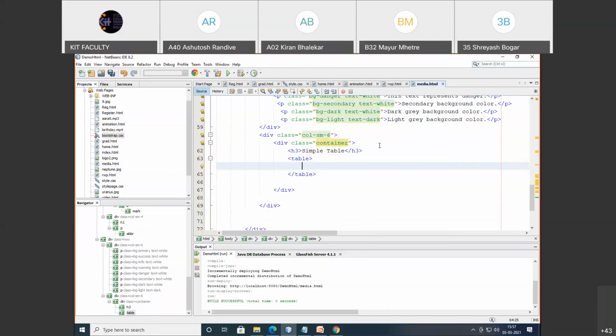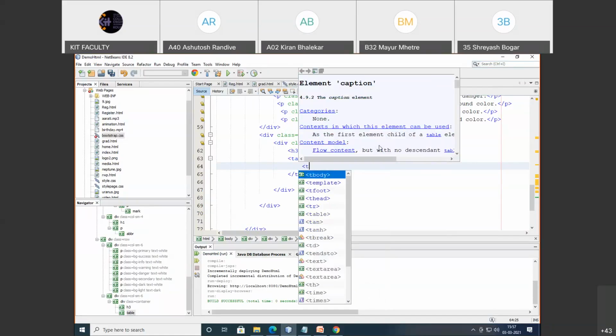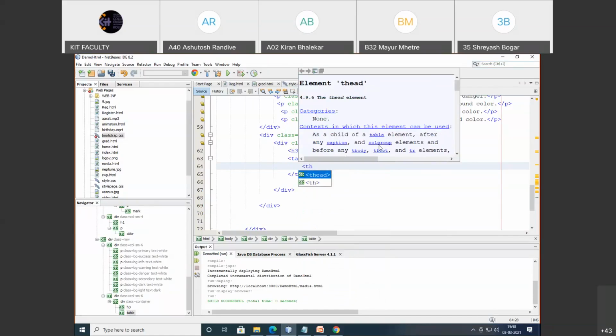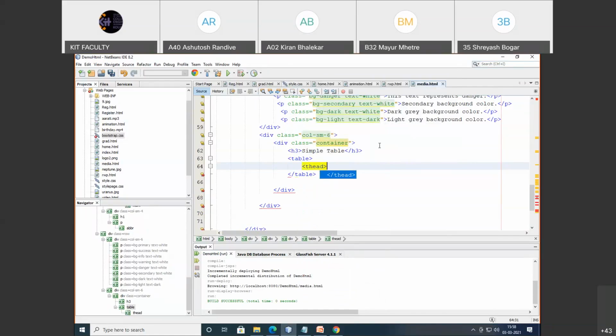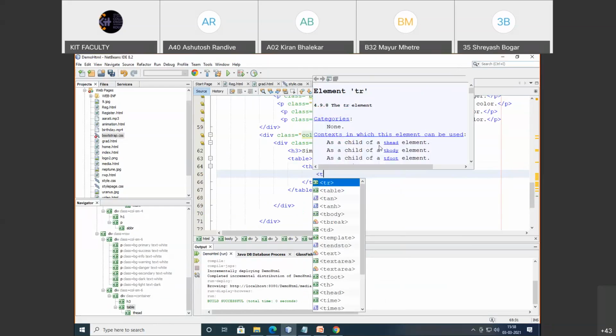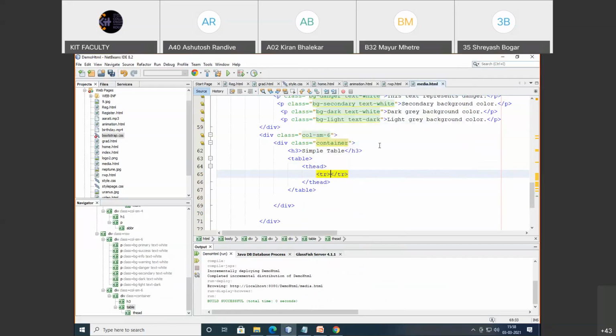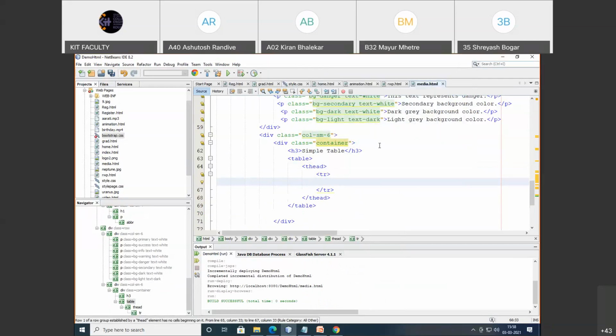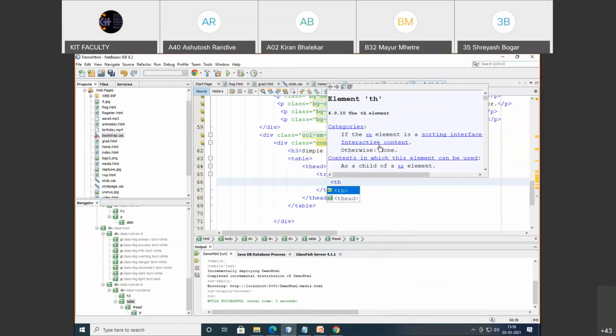Now I'm going to add the table column names. For that I'm going to use a table head. Here, see, I'm not choosing the TA tag, I'm going to use a table head. Okay, within that table head I'm going to add a table header. Sorry, I'm going to add a table row. Means in that row I'm going to set the names of the columns. This is my first row of the table. Within that table row I'm going to add a table header.